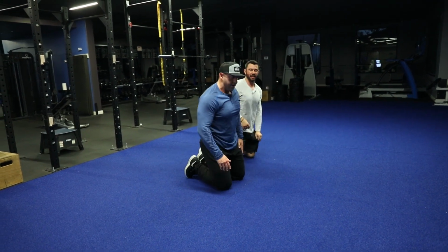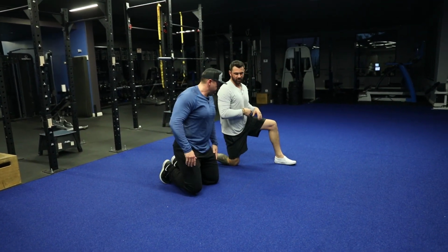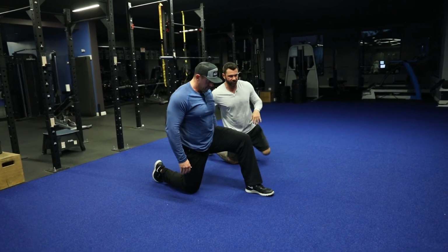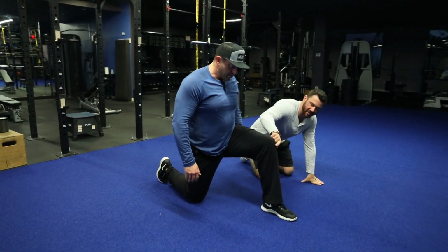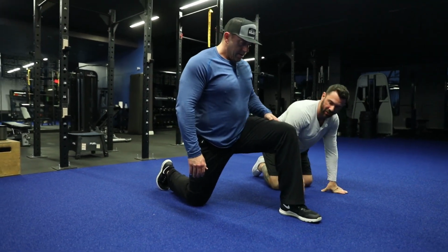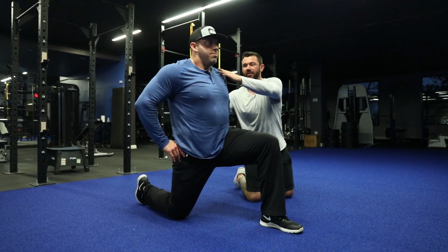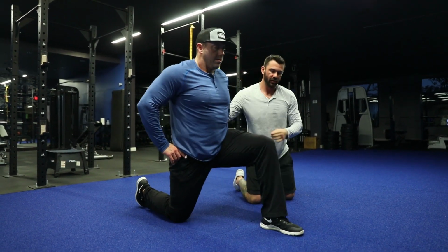Okay, the next one is a kneeling hip flexor. His left leg is gonna go straight in front of him. Make sure when you guys do this, your knee is not going over your toe, okay? So when you go forward, your knee is not extending over this right here, okay? So what he wants to do is he wants to take his hips, push his hips to the ground, and his chest back. Okay, back and forth.